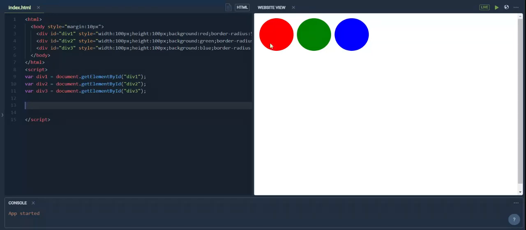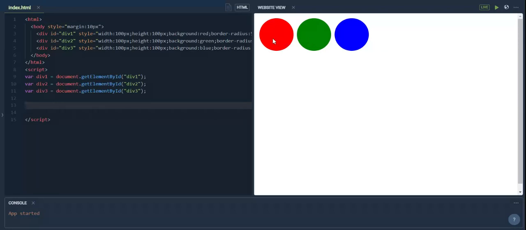So first red, if you see the three bubbles here, first the red bubble should expand, then collapse, then green should expand and collapse, then blue should expand and collapse, and then this process should repeat infinite times on a fixed interval. At the same time, the color should also change.